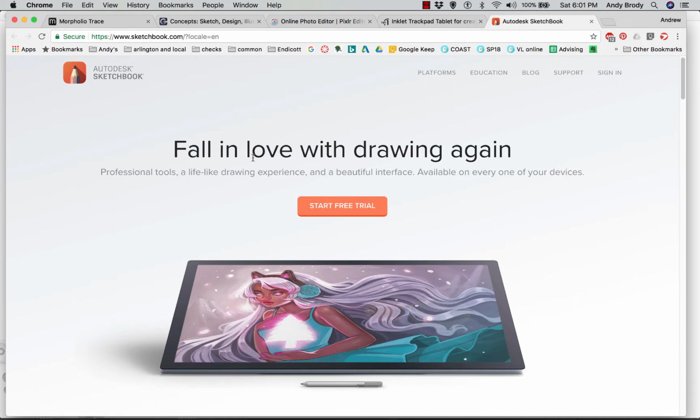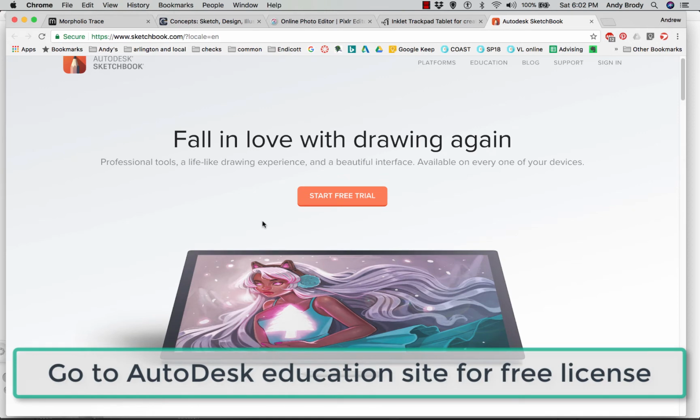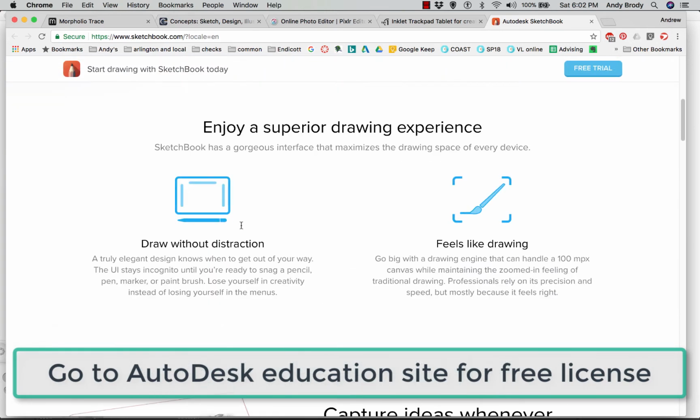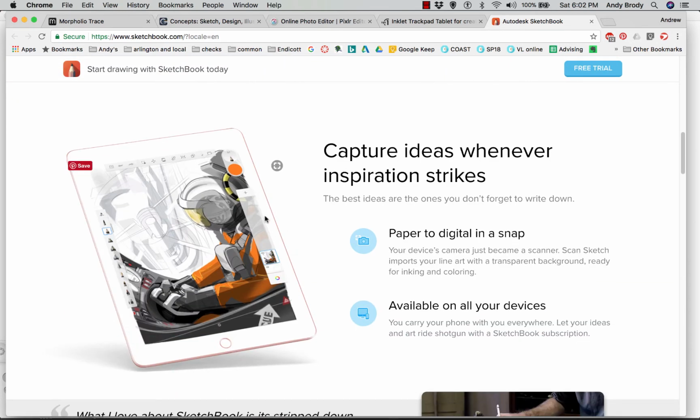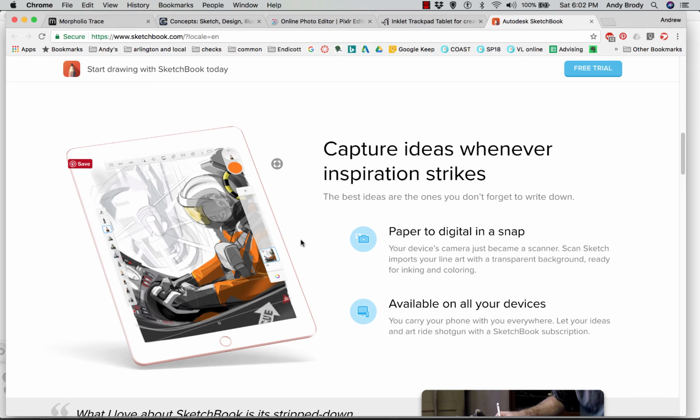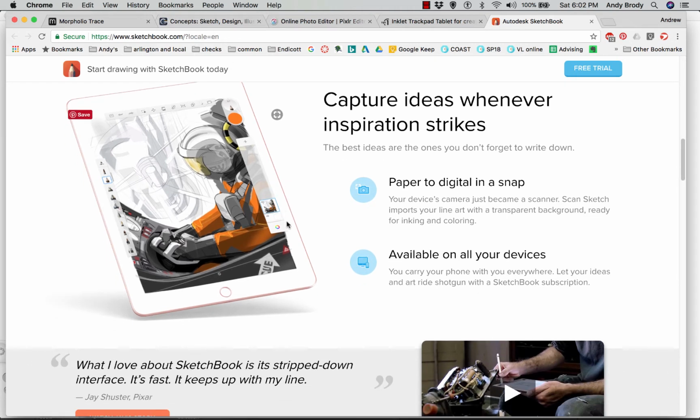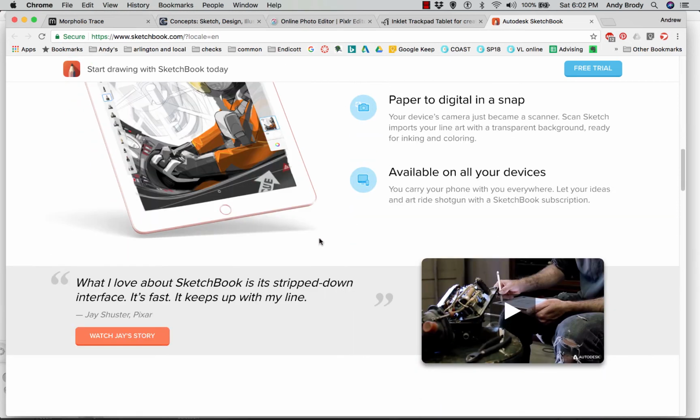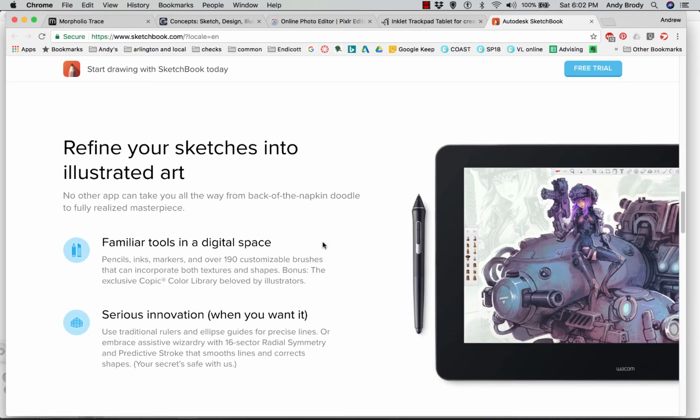Anyway, the one that I'm going to use is called SketchBook from our friends at Autodesk. Yes, that's right. The people who give us Revit and AutoCAD. They've done it again. They've given us a nice drawing app. Actually, what's really nice about it is that because you're a student, you can get it for free. The other apps all cost either a monthly or an annual fee, and that can be upwards of $20 or $30.